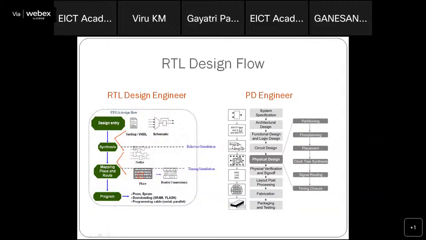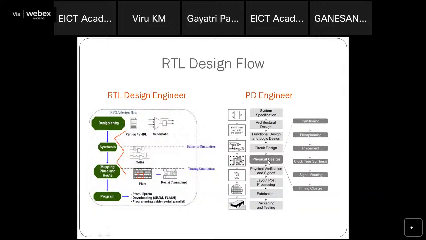So here, the small one is the entity port declarations and end entity. In the entity, you declare the ports, input and output ports. Then functional design and logic design. So you will do our functional operations: what functions you are using in the design, and the logical design. If you are using a circuit diagram, you can also do it with NAND gates, OR gates, or any gates. You can do the circuit designs.